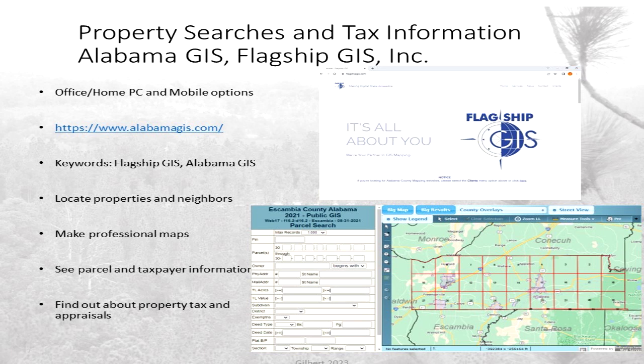You can get a deed book page number, go to the courthouse, and pull up the deed to see who the actual owners are. So it's a really, really cool resource. It also has the ability to do professional maps. You've got air photography, you've got soils. You can actually get into the layers and turn on terrain and topo. So here, yet again, you can get all of what I think are your needed maps in one place.